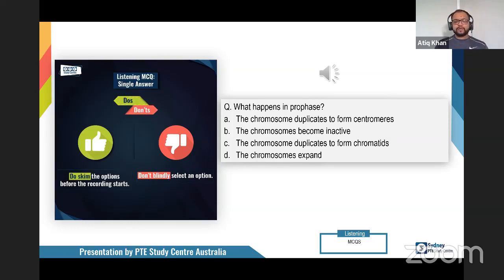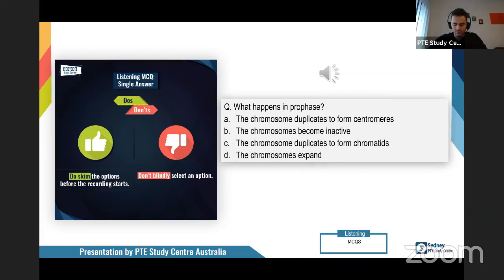Okay, let's quickly scan through the options and make a quick selection. We strongly recommend students to give your answer or make a selection within 10 to 15 seconds, because the weightage for multiple choice select single answer is insignificant. However, paying attention and finding the information from the recording with reference to the question is convenient for you. Okay, guys, 5 more seconds.